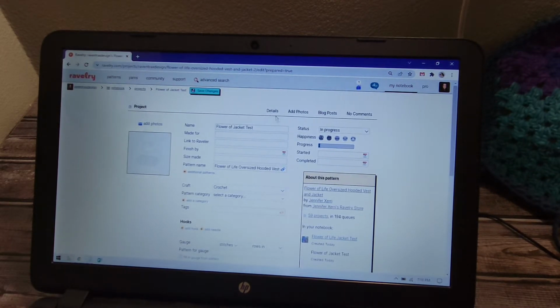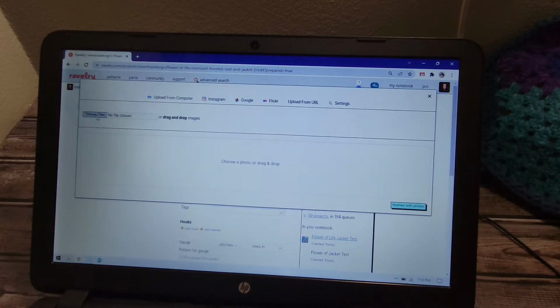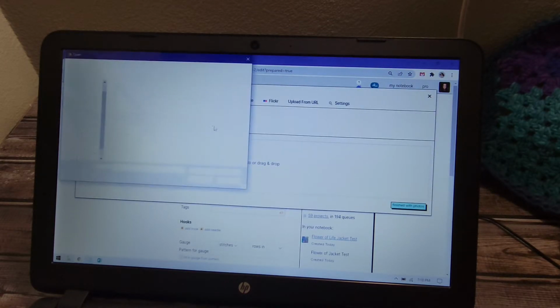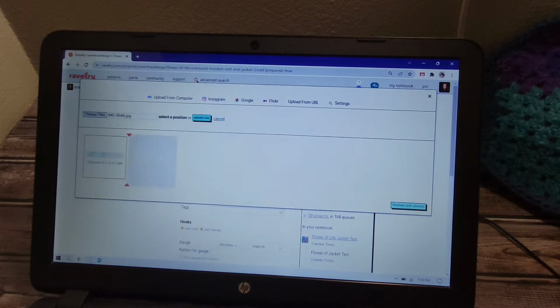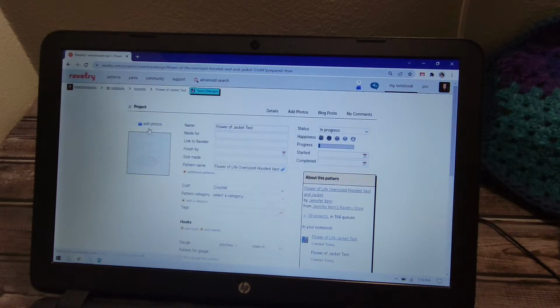So on here is where you're going to add all of the information. To add photos, you click on the second little tab at the top, choose the files you want. We'll just add a file here, you click upload. You don't have to wait for this to completely finish uploading. I usually do just to make sure, but once you're finished with your photos, click finish with photos.